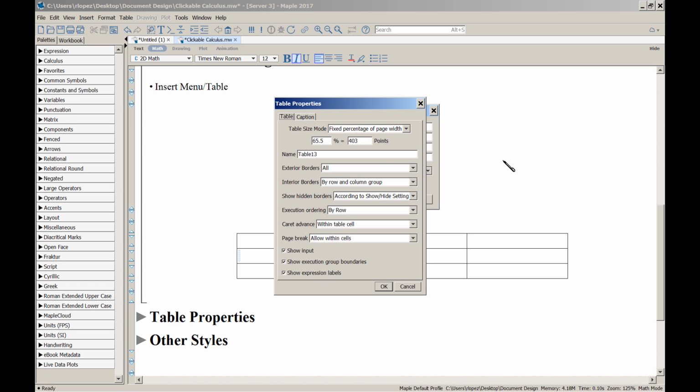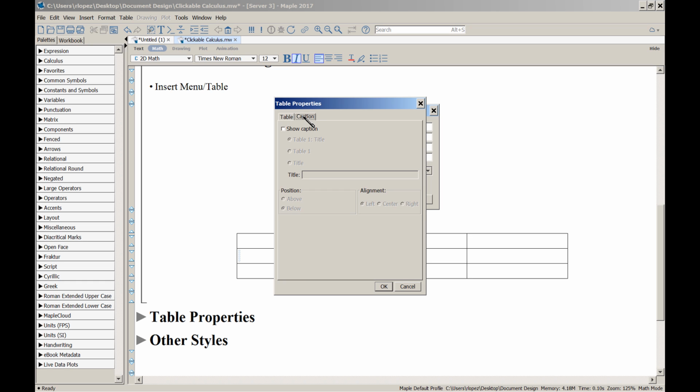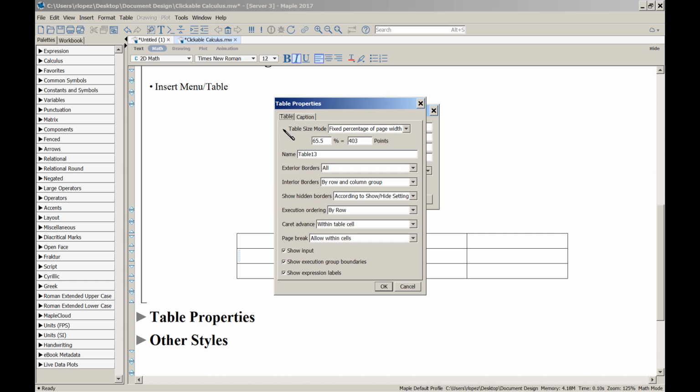This is what comes up, default view. Notice it says table. Now, you could look at Caption, which I am not going to look at because I don't like Maple's table caption properties. I'll put my own captions in.